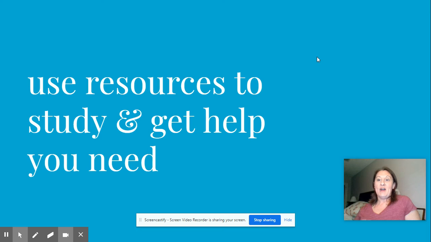Obviously, they can't use writing from another site to put into their papers, right? They can't take writing from a website and then use that as their own writing. But just looking at ideas and information, that's fine. That's not cheating.